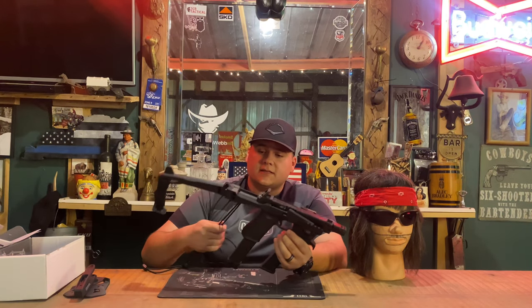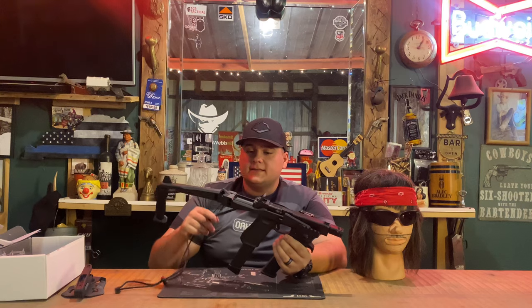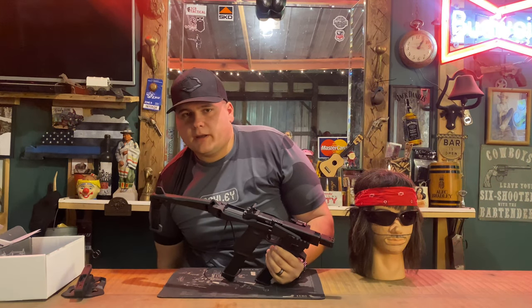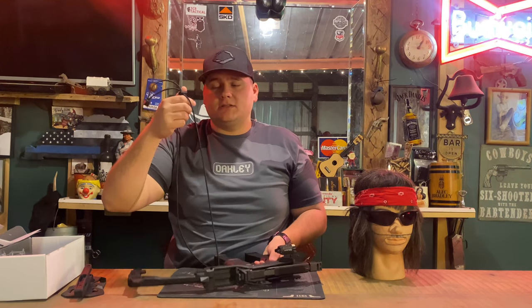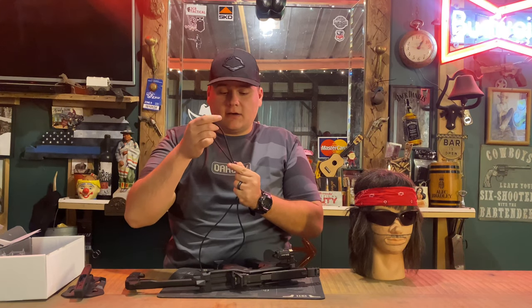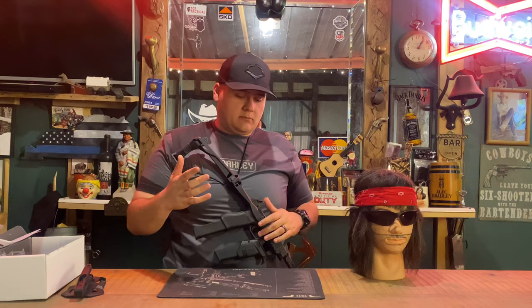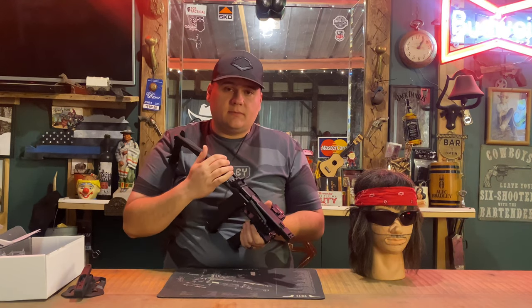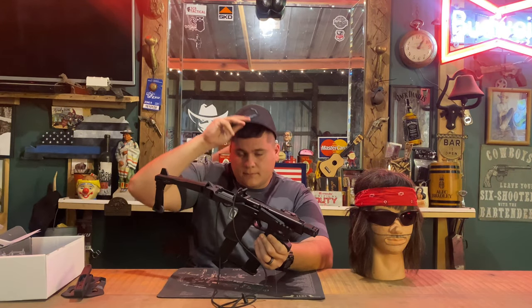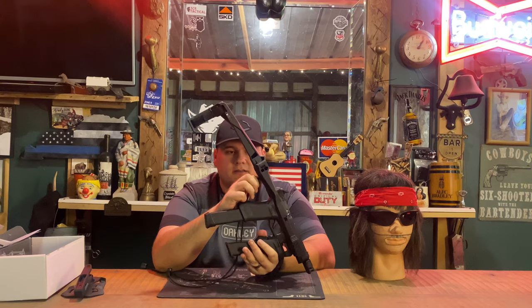Getting on to the sling — this is something else you can also buy for your Recovery 2020 stabilizing brace for the Glock platform. Pretty much what this is is a higher-quality bungee cord. All you have to do is wrap it around you — I have it at the tension I like best so that it's secured on my body well enough. You can take it and wrap it around your head or arm, and you've got a good stabilizing sling. You can actually transition with it if you want to. It goes on very easily on the back, comes under the stabilizing kit, and you wrap it through itself — it's very secure and it's not going anywhere.